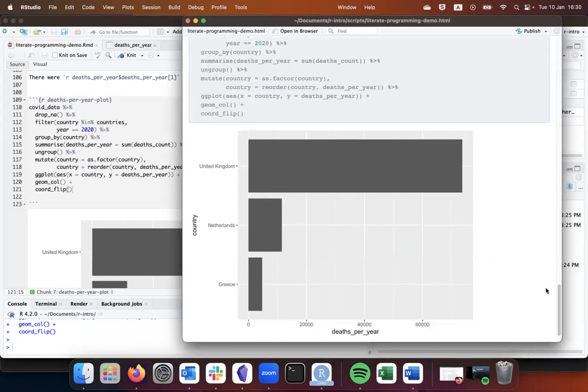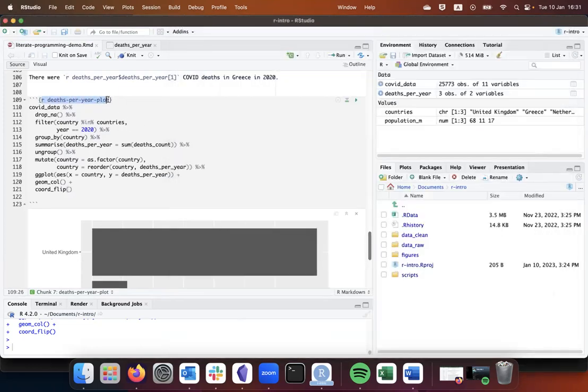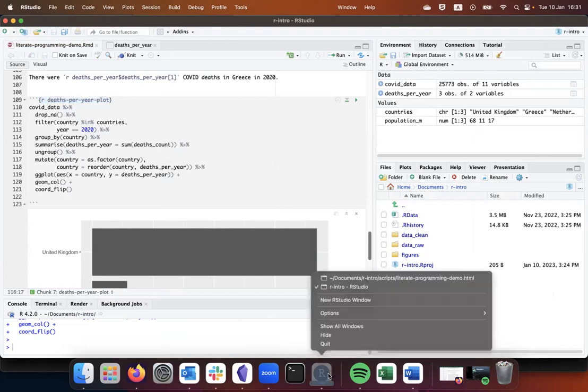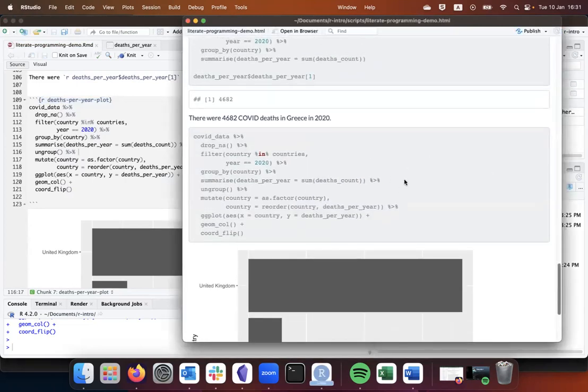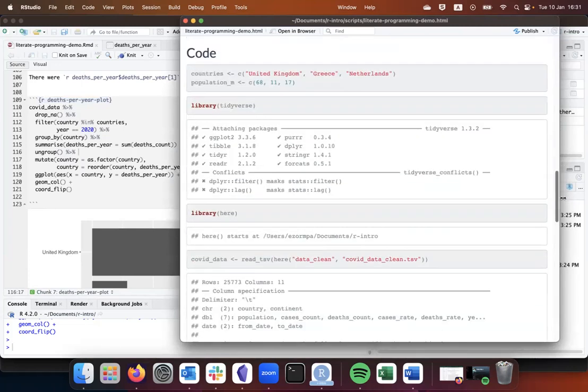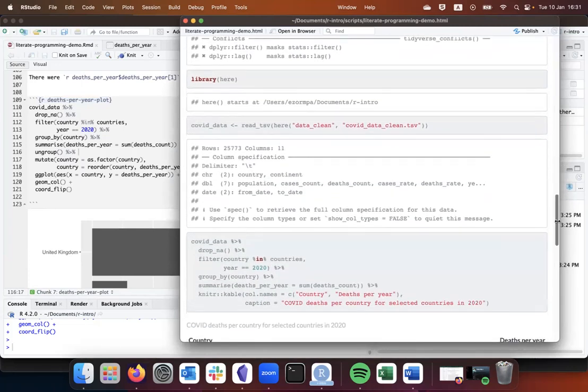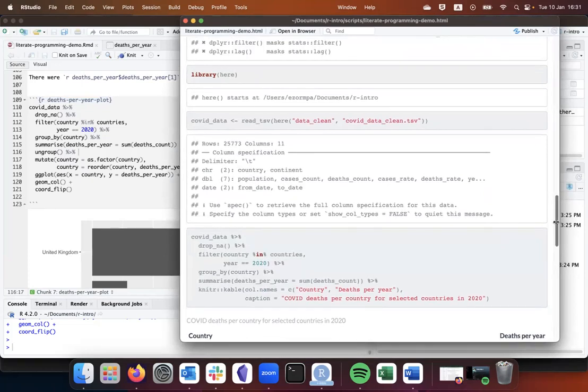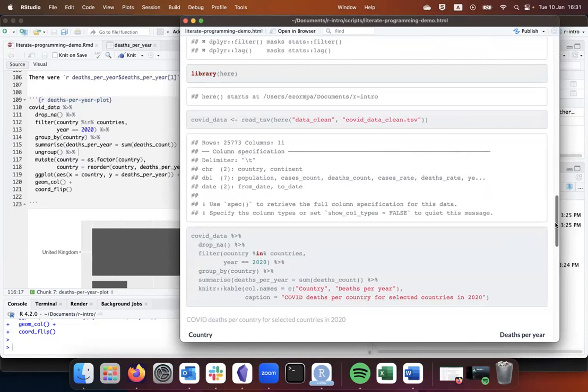What I wanted to show, which is quite handy when it comes to figures, is that you can use the space over here to add various options to determine what you want people to see in the document that you create at the end. So for example, you may not always want to show the code that you are writing here or the outputs that you're creating here. Maybe this is a report for a supervisor or whatever that doesn't necessarily care what kind of code you wrote to create these results. They just want to see the tables and plots and stuff like that. So they don't want to see the code.